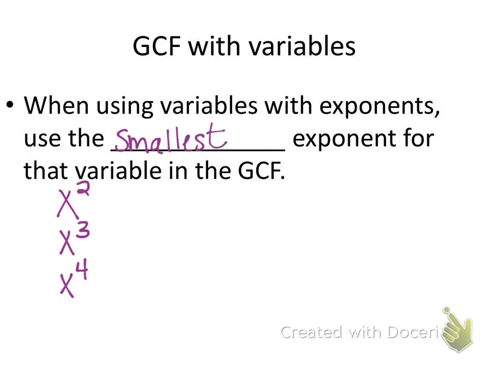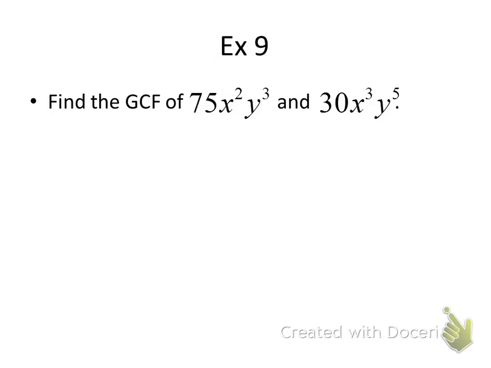Do we write the x part now? You don't. So use the one with the smallest exponent as part of your answer. Where's that at? Under example number 9. Sorry, the notes kind of went out of order here. We're going to come back to example 9. I'll give you those two numbers in a moment. But under example number 9, where it has that bolded point, when using variables, plug in smallest. You're not going to put smallest on your number line. You're going to drop it down and put it underneath there. Okay. So example number 9.